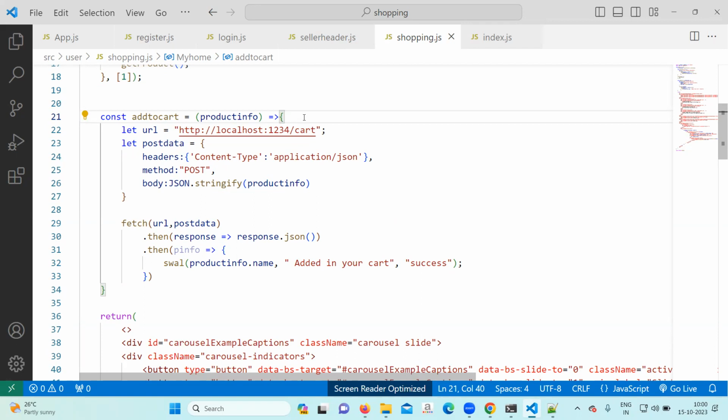We have to add a little try and catch block. Okay, try catch block. Why? Because sometimes, suppose an item is already added in the cart and you try to add it again. So the product ID will be duplicate there, and JSON server will not help with a duplicate ID. It will say this already exists.